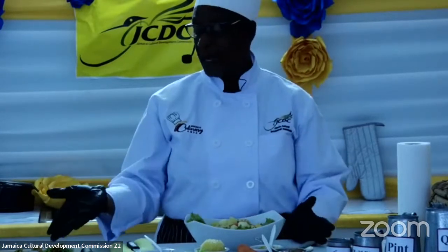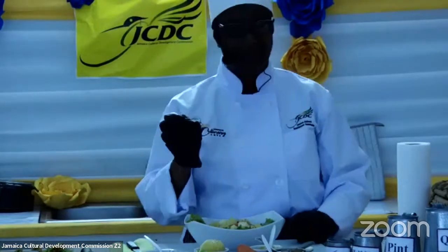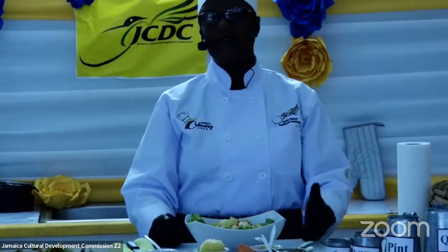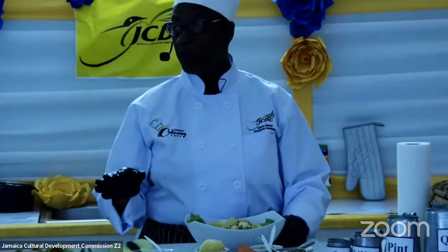You realize what I did with the breadfruit for the order? I didn't roast. I just peeled it, and I could peel and just go right over and fry. But because I wanted to put a light salt on it, I put it in some light salted water. So the sky's the limit. Step outside the box. Create something interesting for your family. Don't sit and say, oh, I have to go to KFC. No. Create something, because listen to me. If there's a war or something where you can't get anything from overseas, what are you going to do? Be creative with the breadfruit.